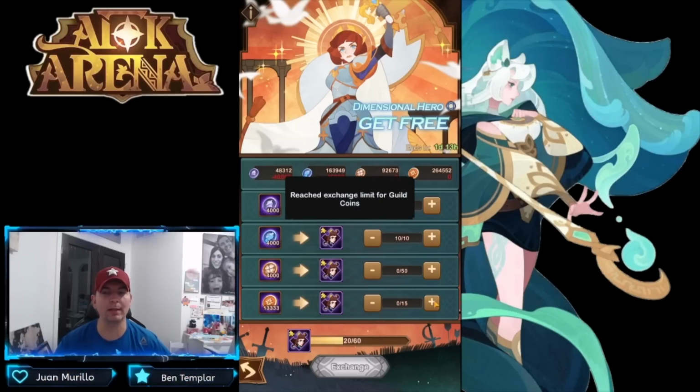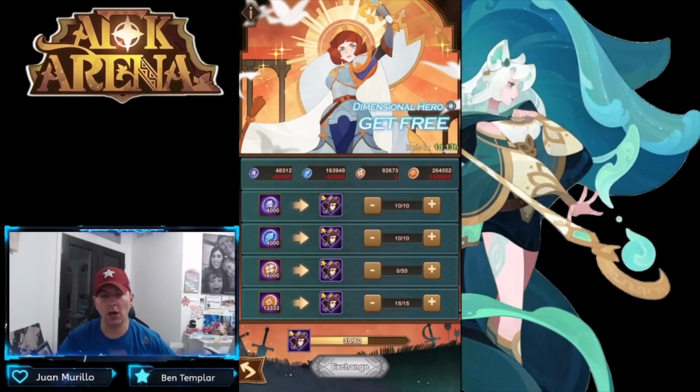Now, this is where a lot of people have shown an incredible amount of concern. I've gotten a ton of questions about both Gerald and Yennefer coming with the double dimensional. How is it possible to save for 2 dimensional heroes at the exact same time as a free to play player? So again, we're going to look at it here.